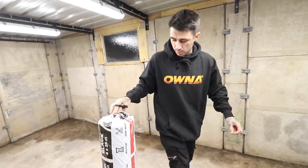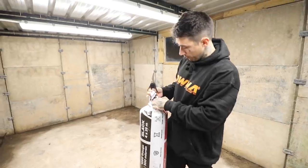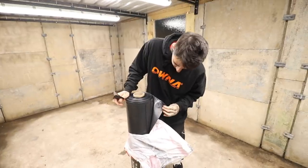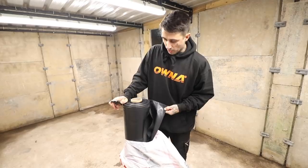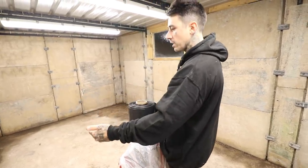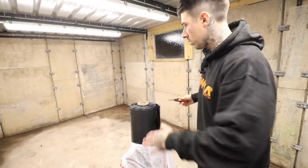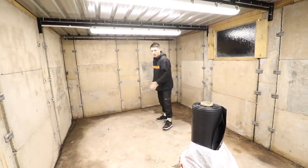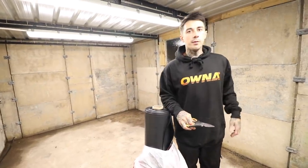I've never worked with Visqueen before. Like a massive rubble sack for everyone. So basically what the plan is, it's 4 meters wide and the garage is 3 meters wide, and I'm going to take it half a meter each side up the walls. I'm going to do one going this way, and one going this way, and cut it up both sides. So we're going to go for that right now. Let's get into it.